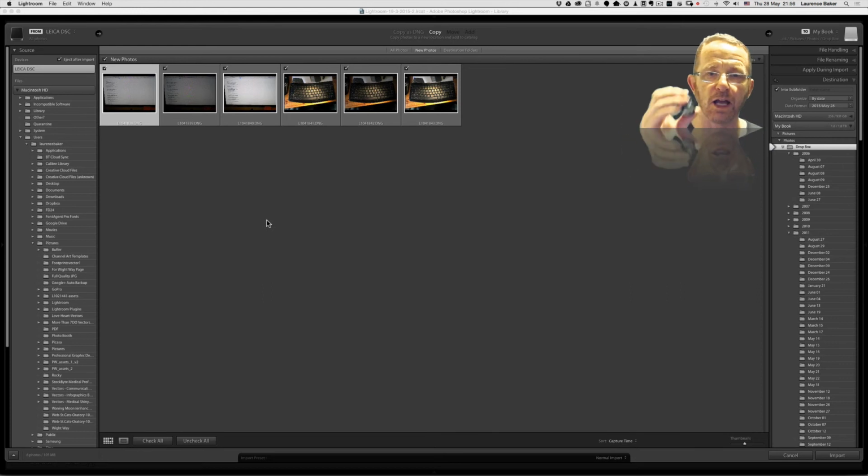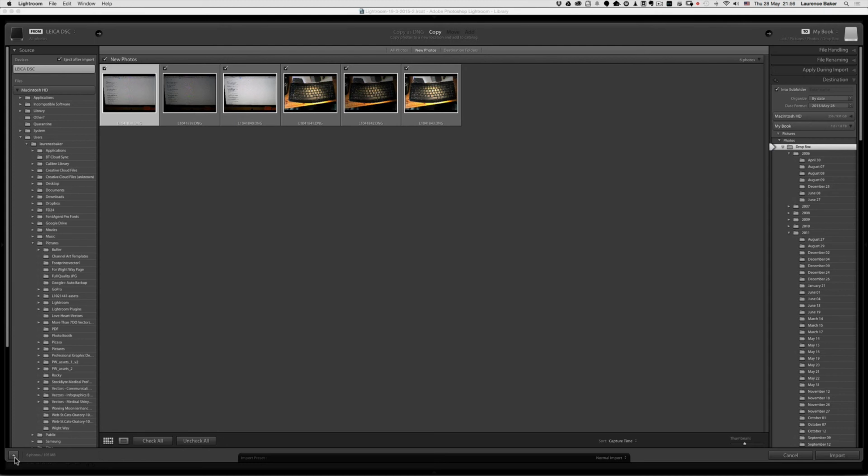Hence loupe view. It magnifies twice the size. So I use it for certain things, as my eyesight isn't brilliant. So that's what a loupe is, guys. So don't be confused by that name anymore. I think I've covered everything here. There's a lot to this. I could have gone into even more depth, but I think stuff like presets, metadata presets and import presets need to be covered separately. But I've gone over all of it. I can't think of anything else.